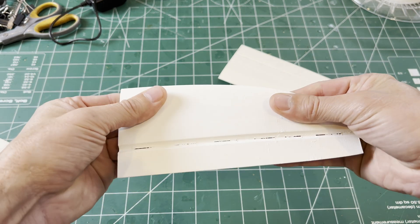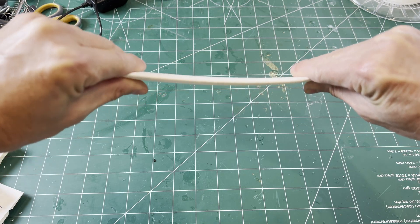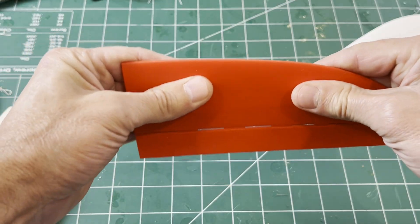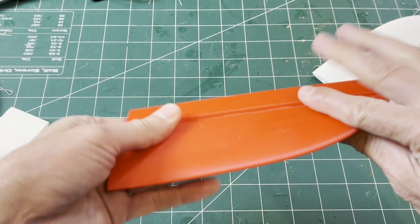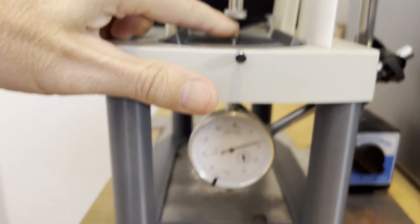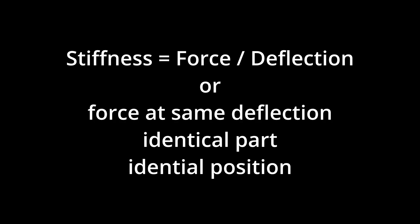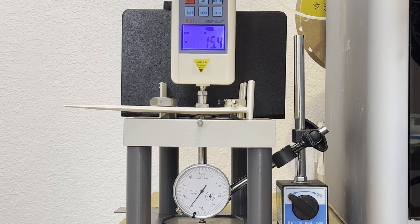However, the Lightweight PLA HT parts were noticeably stiffer than the regular Lightweight PLA parts — more than the 6% weight difference would suggest, though not stiff like the PLA Pro. I wanted to quantify this, so I built a simple bending force tester where I can measure a load at a given deflection. It's not perfect, but it gives me a way to compare — still just an approximation with the only variable being the material. It's also meant to be non-destructive, so I could possibly use the parts or run the test again.